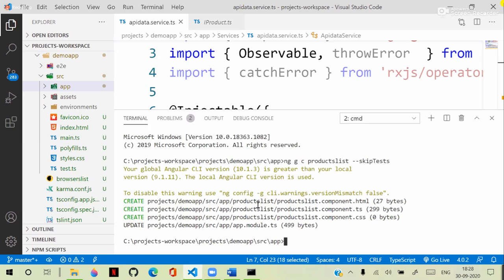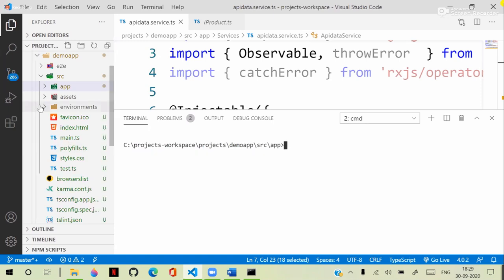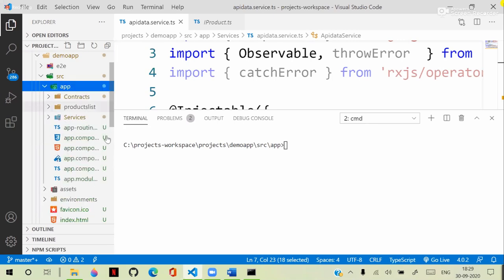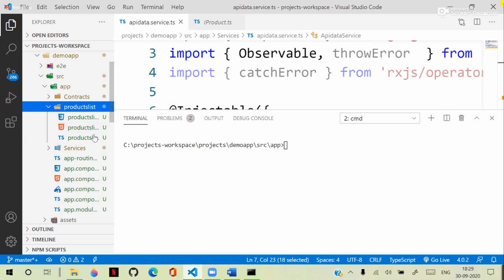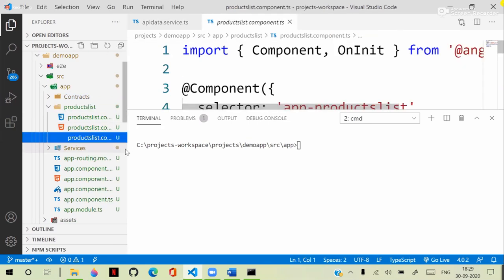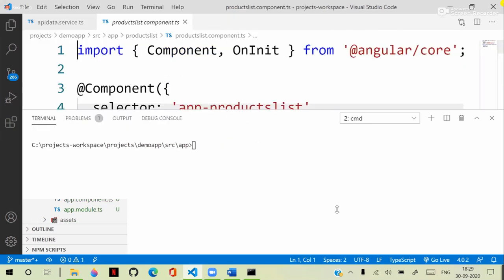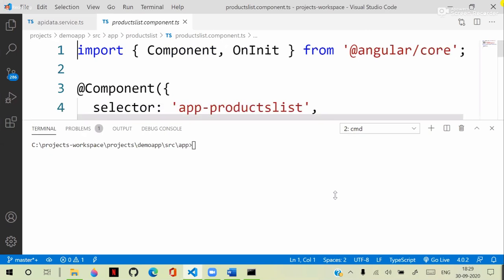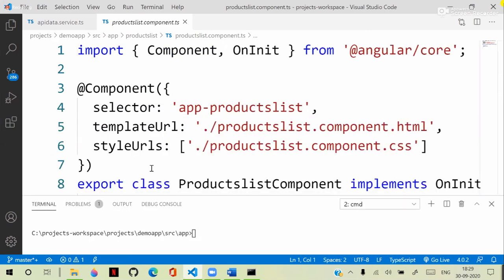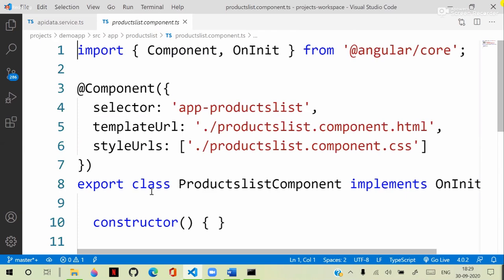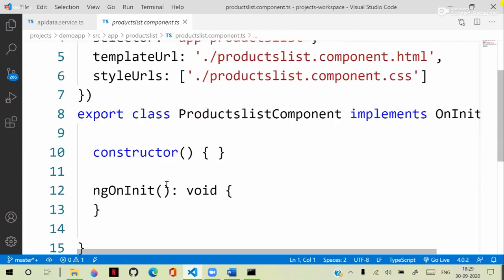So the products-list component is ready. That means the products-list component is generated. Now let's go to the products-list component. In this component, we need to consume that service and use it. In a component, how to consume the service, the technique you know.